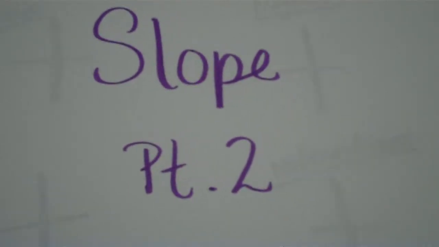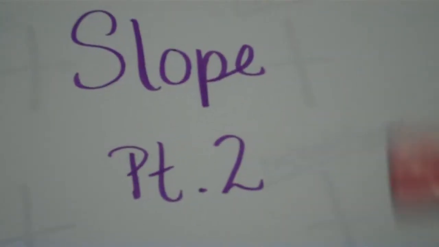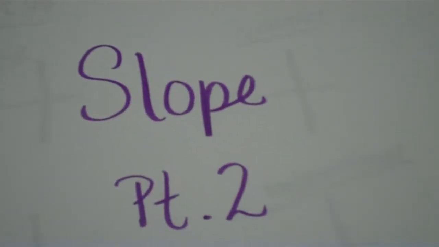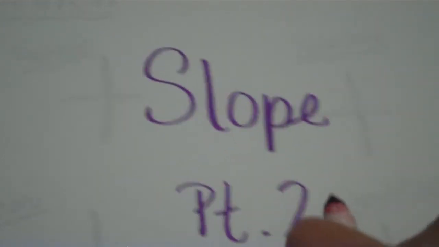Alright guys, so we're going to do part 2 of slope. We're going to review things from last time, and then we're going to extend it further to some other things. And part of your review is going to be things that I saw that we were not strong in, so we're going to review them. Okay? First thing real quick.